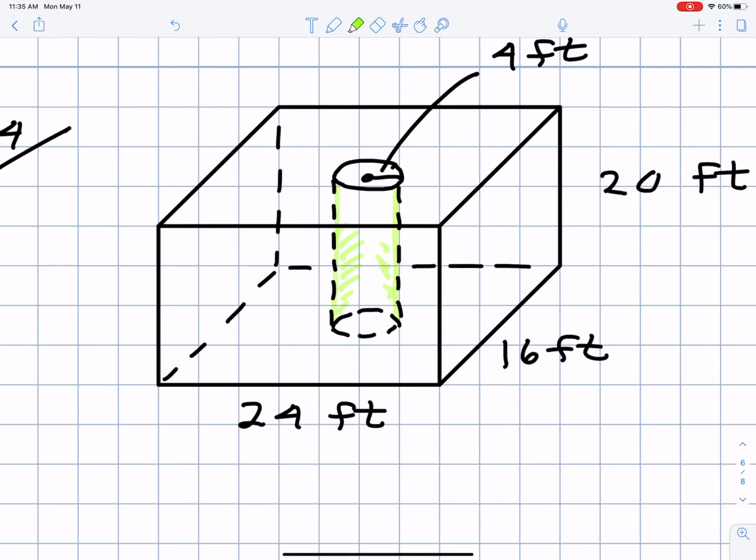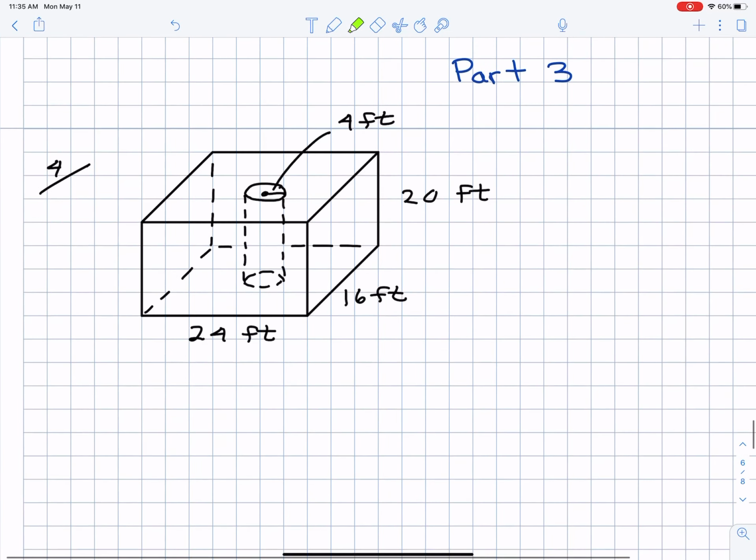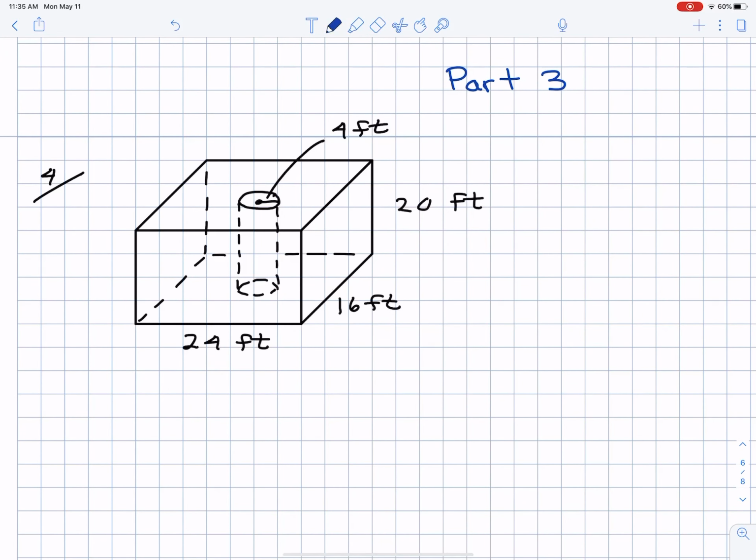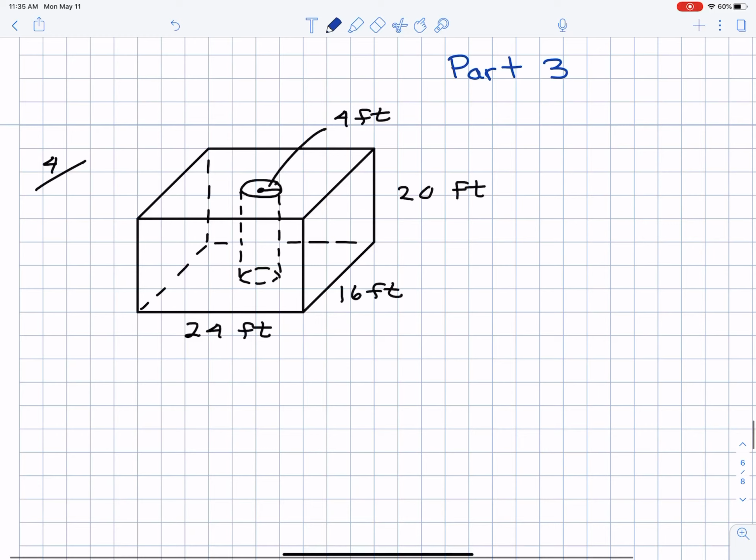So now we have this kind of weird thing: the outside of the prism is considered the surface area, but so also is that inner hole. There's surface area, or area exposed to air, you could say, that we also have to deal with when we're talking about the surface area of this figure. So, as always, let's see what we can do. We're going to break this up into a couple of pieces. Before we do anything, let's brainstorm what we have to do.